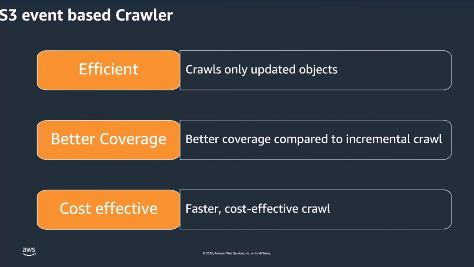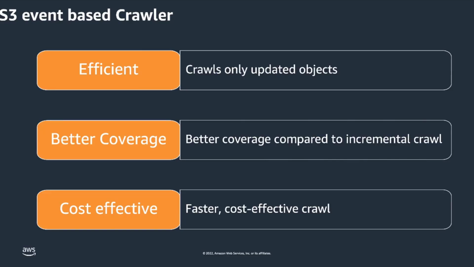Event-based crawlers on S3, for example, only crawl when a new object hits. Remember, there's no real such thing as an update in S3. It's a new object or not. So you can have a broader coverage with crawlers because you can say, hey, monitor all of these folders, these prefixes in S3. Let me know when anything changes. And because we're not having to list the buckets, crawlers become faster and more cost effective, making it easier to maintain your data lake at every stage in your data journey.